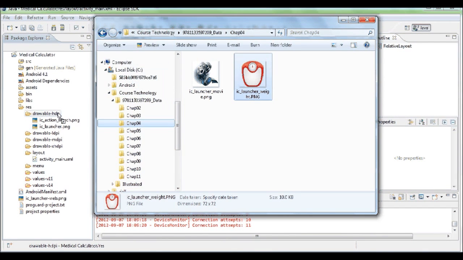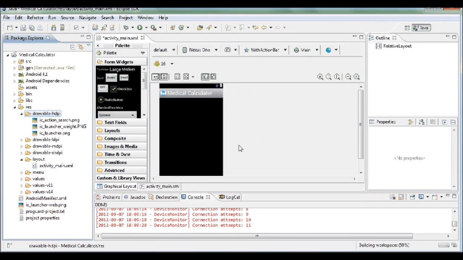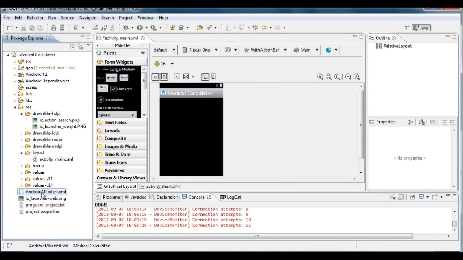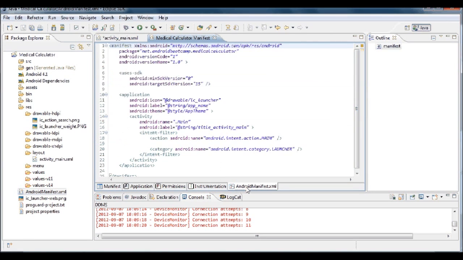Now here is the icon file we're going to use, and the book had some good information about file formats and sizes of these files. And notice there's a default launcher icon there. We're going to delete that one to make sure it doesn't use that one anymore. And then we're going to go to the manifest and change in code so that it knows to use the new file that we just copied over. And notice it's all lowercase letters. You'll get some complaints from the system if it's not lowercase. Follow that.